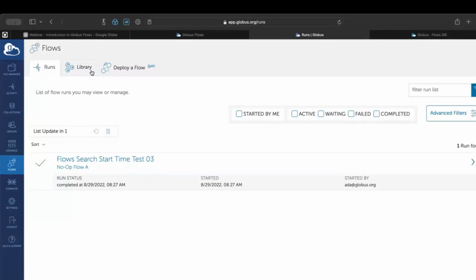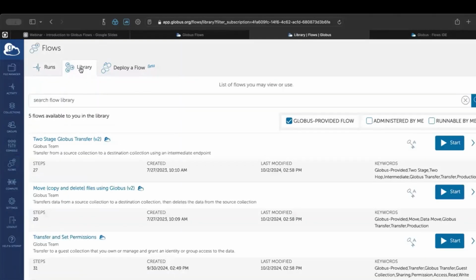We also have this library tab. And the library is a list of all of the flows that you have access to. And so in this case, you can see I've highlighted Globus-provided flow. And so this is going to show us flows that come from Globus. And you'll notice these are indicated with the Globus icon so that you know that they are from us. So we'll take a look at those in a little bit.